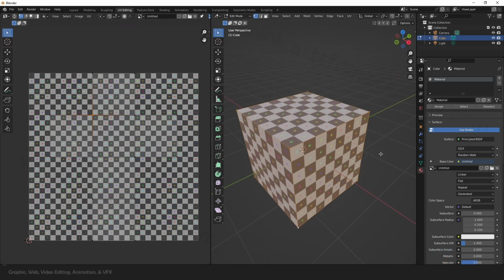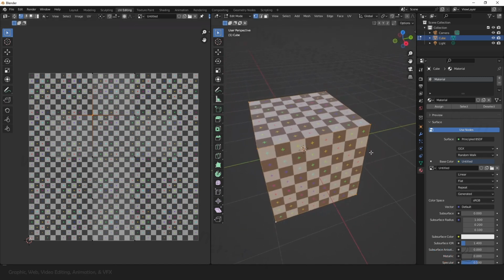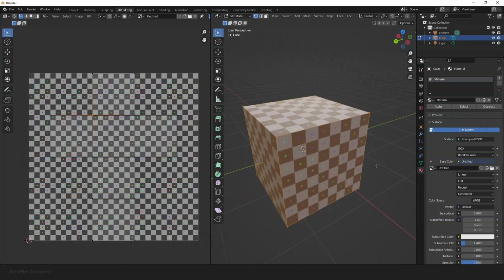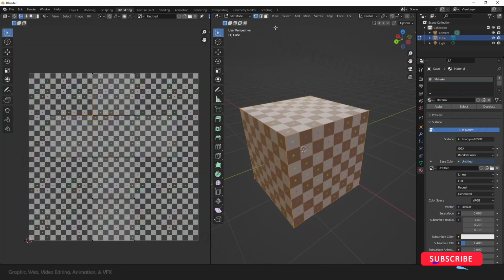Let's see some more tools along with this. Let's take something more challenging. So I'll select this face mode. Let's see where this space is positioned in this UV editing. So this is positioned over here and this is positioned below.